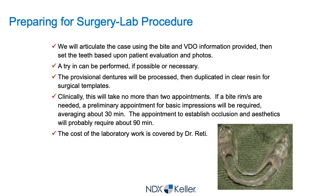We could do a setup in between if you like, but oftentimes if you use that upper bite block, sometimes it's easy to think of it as just a big chunk of wax that the person bites down on, but you can give us a lot of good information. When we take that bite block, we set the teeth even with that buccal surface of the wax. So if you sculpt that a little bit, that shows us exactly where we should be in terms of lip position. The bottom edge of it, the occlusal edge, is where we set the incisal edges of the teeth. And in the posterior, we follow that angle for our buccal corridor.